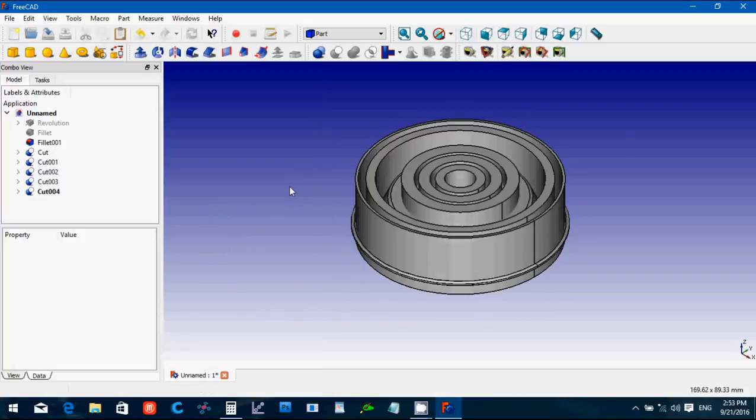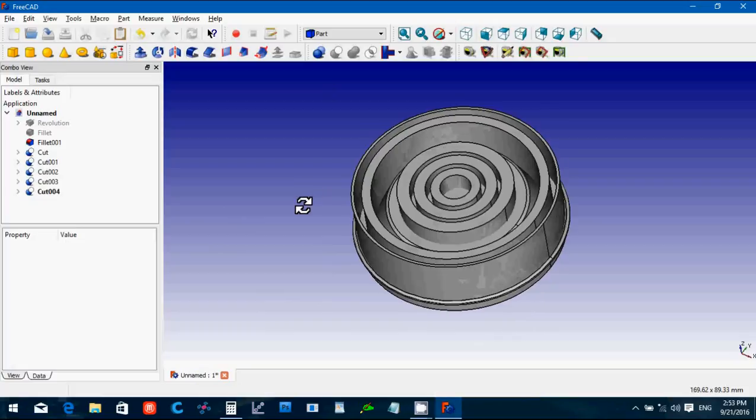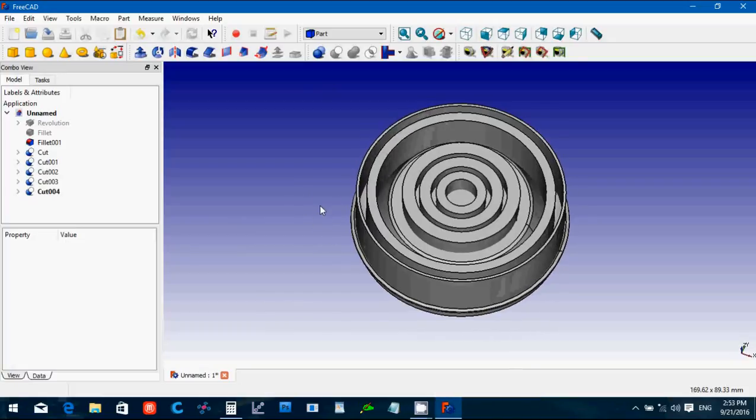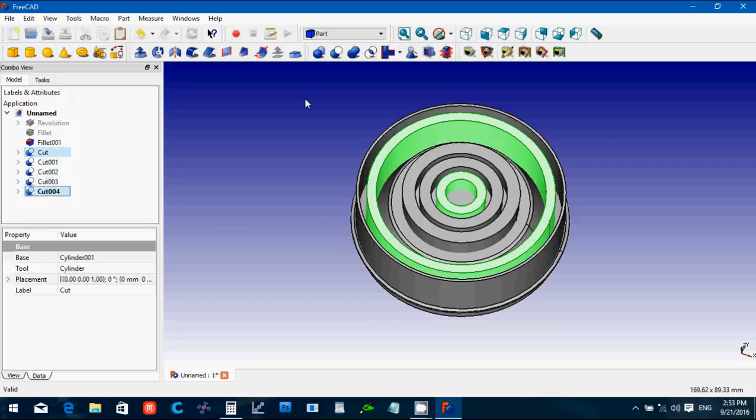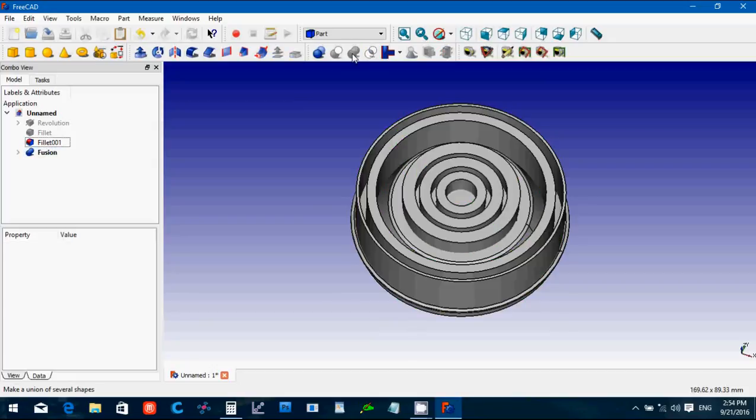Let's look at this. Okay, so do you kind of understand what I just did there? I made the rings that will be cutting, but we still need to cut out a polar pattern out of this, and we'll probably need 2 of those patterns. I'll explain why later in just a bit, but for right now I'll try to create just that pattern. Now what we can do is we can take all these, click it, shift click, and we can fuse those together. That makes that all one part.